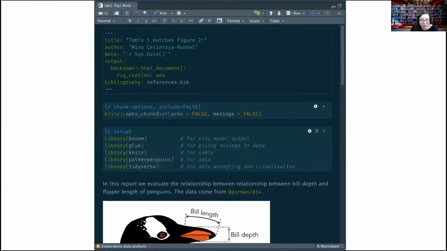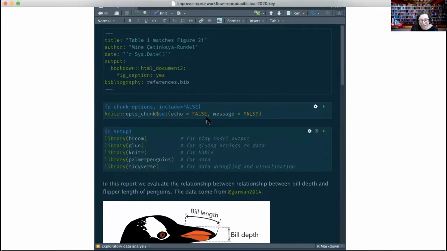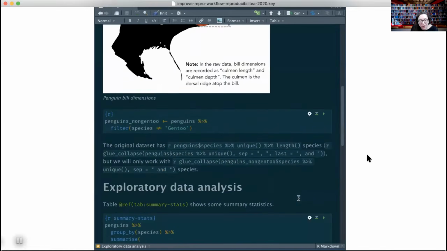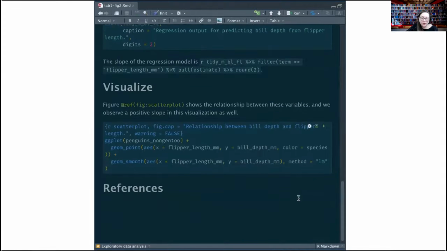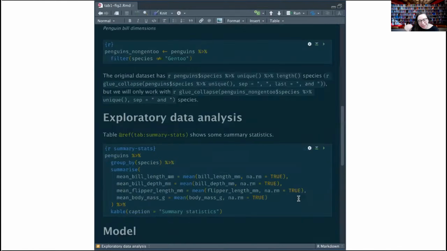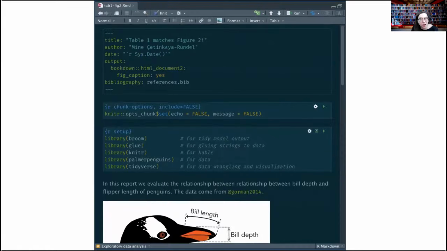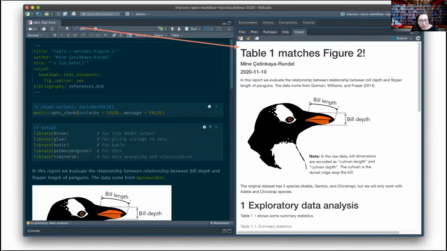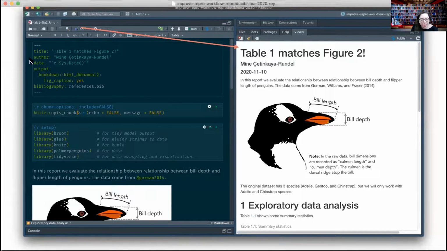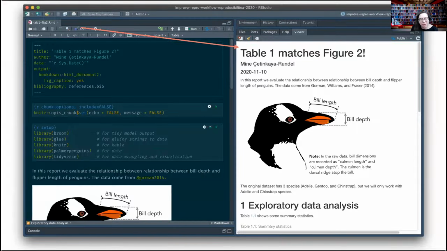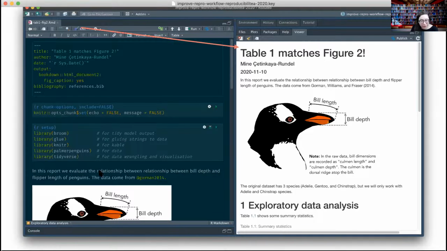So what do I mean by literate programming? I mean something like this, where we basically have an R Markdown document, right? And I'll demo this for you in a second, but you can basically see that my code and my narrative are in one place. So an R Markdown document looks something like this, where I have some information called the YAML on top. That's metadata about my document. And then I have my narrative and then my code all in one place.